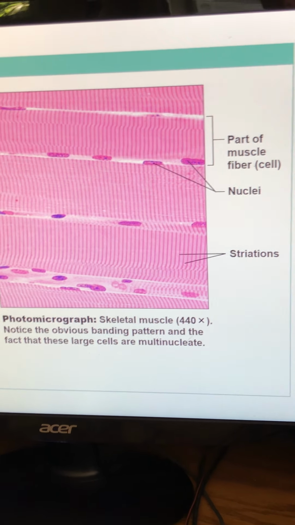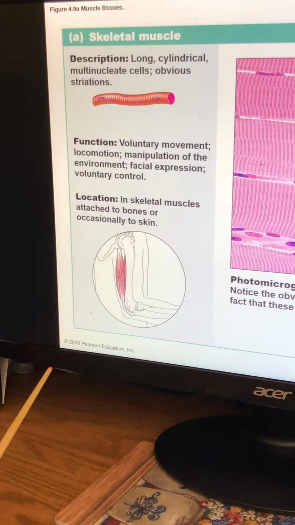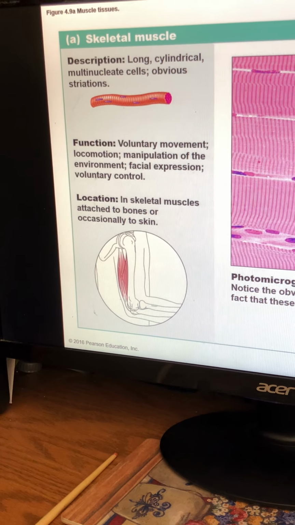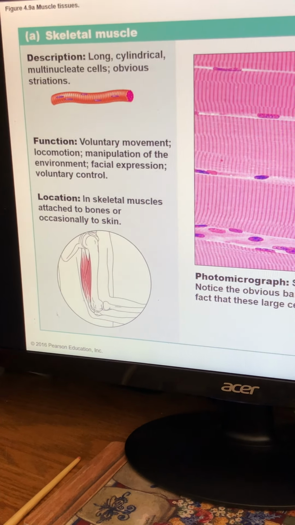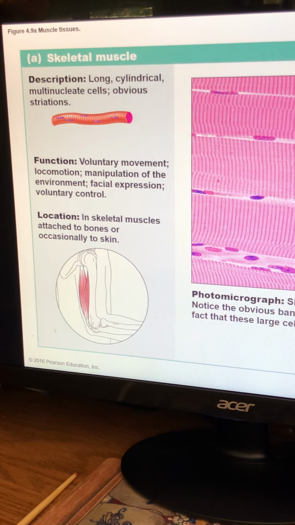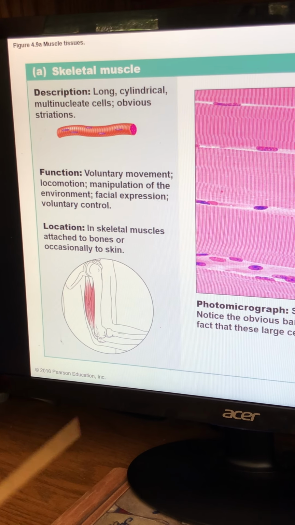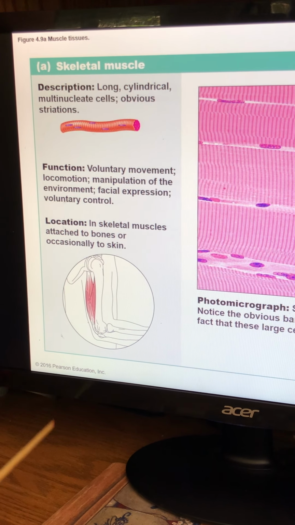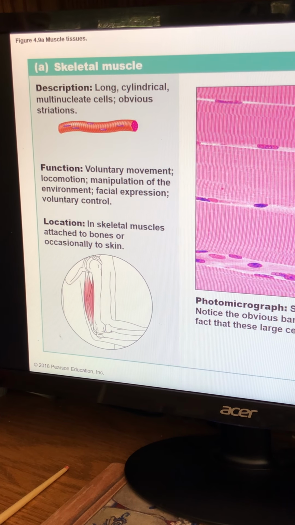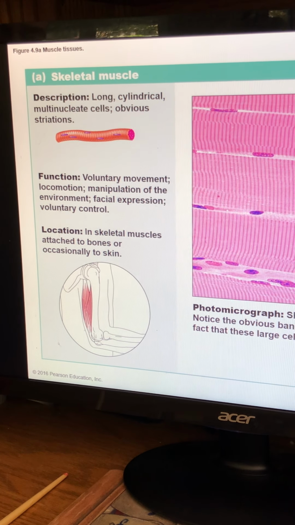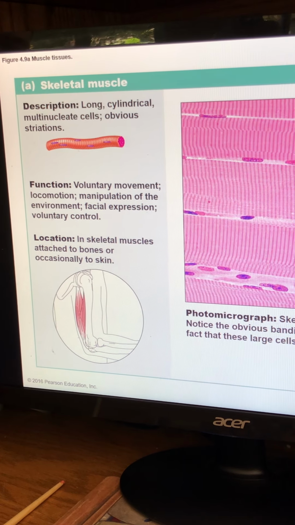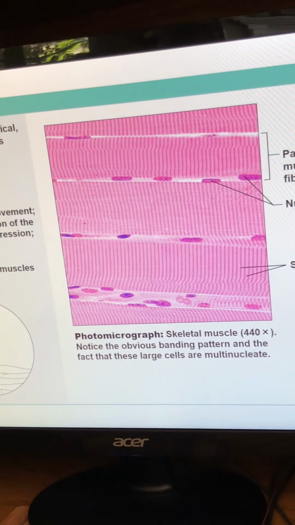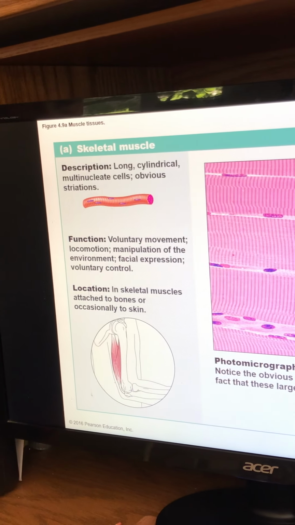And the location would be attaching to your face, the muscles of your face, to your lips or other skin things that would allow you to smile or frown or whatever you want to do. But it's also going to attach, as you can see here, a ligament going down to another bone. So it's going to attach a bone to a muscle to a bone. And it's called a skeletal muscle. It is under voluntary control. It is multinucleated. It does look like fillet of salmon, and it also looks like a segmented worm.